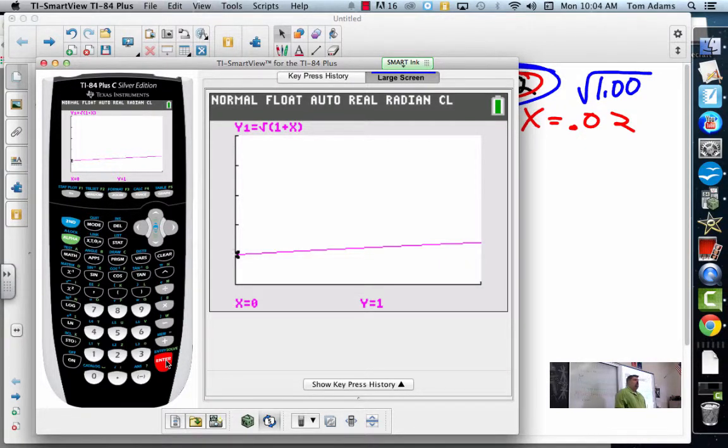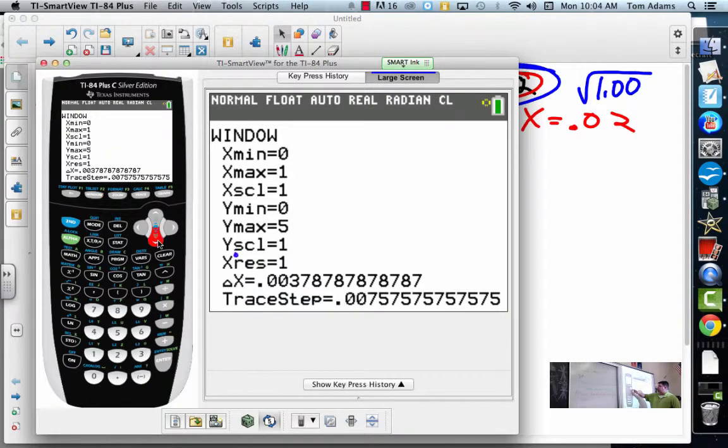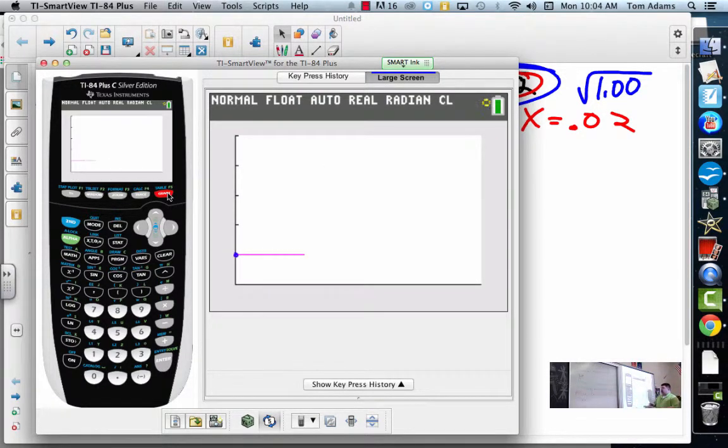Now what I'm really interested in, I know that this equals 1 right here. But I'm interested in x equals 0.02, which is very close to it. In fact, to give you guys an idea, I'm going to zoom in a little more. I'm going to go to x equals 0.05. So now we're really going to zoom in. By the way, what is our curve starting to look like as we zoom in closer and closer? Straight line. Looks like a straight line, right?